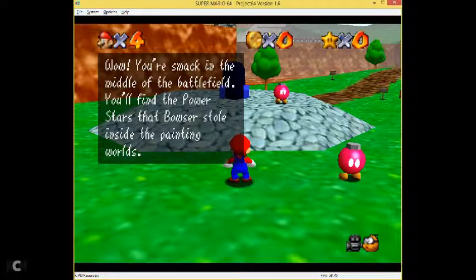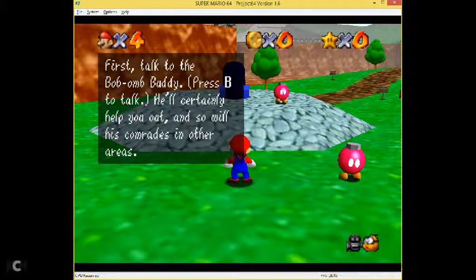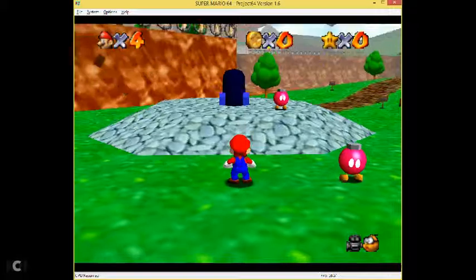Wow, you're smack dab in the middle of the battlefield. You'll find the power stars that Bowser stole inside the painting worlds. First talk to the Bob-omb buddy. They'll certainly help you out, as well as comrades in other areas. Read signs: stop, face them, press B. Press A or B to scroll ahead. You can talk to some other characters by facing them and pressing B.